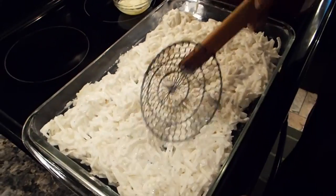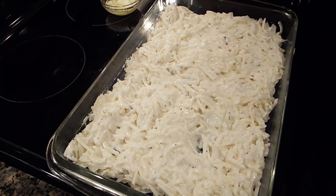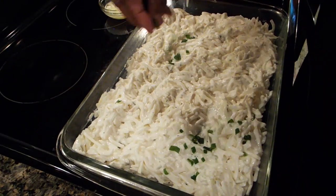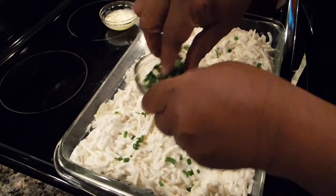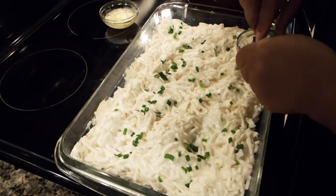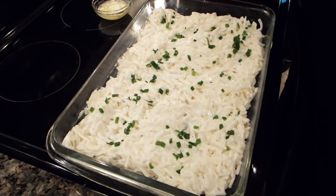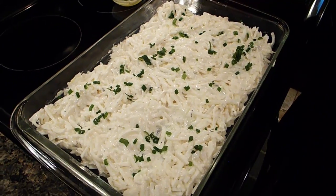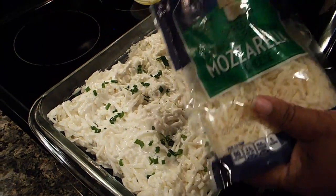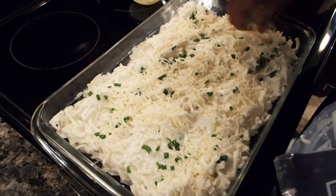And then on top of that, you're going to add some of your chives. And I'm going to have the recipe as I always do at the bottom. So you can make this, but I think your family will really love it, especially if they love potatoes and onions and cheese. Now I'm going to add some of the mozzarella. Like I said, you can add any cheese that you want to add.